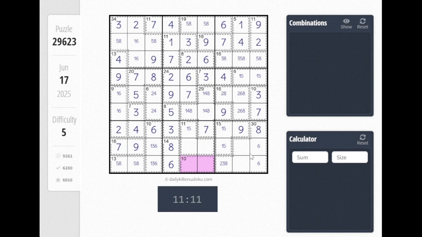And that's going to be 2, 3, 4. So that's 1, 9. And that's going to be a 6. So that's 2, 4. And now we can start really just hammering on these.